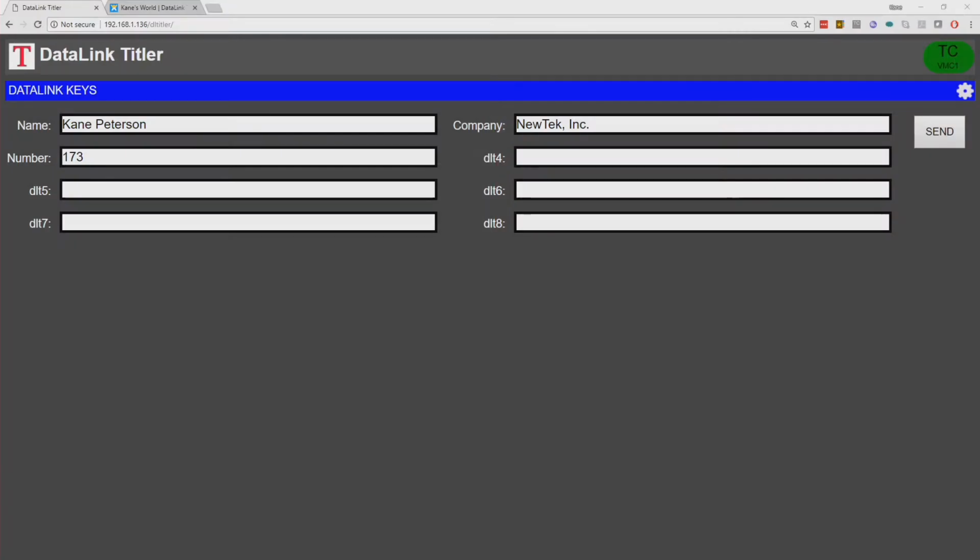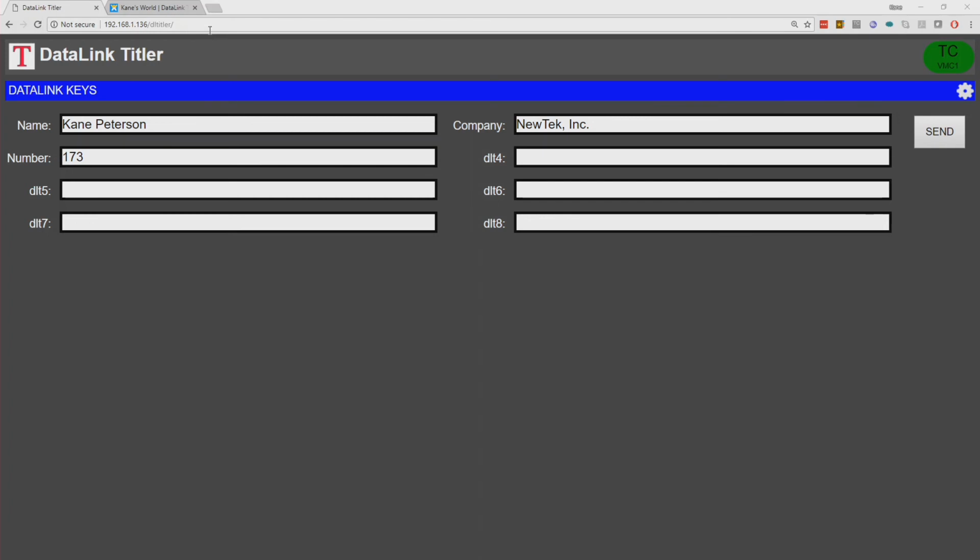Now, one other thing I do want to let you know, DataLink Titler only sends in the fields that are modified, only the fields that are red. So if two people were to both load up DataLink Titler at the same time, as long as they are not trying to edit the other people's fields, which they wouldn't be prevented from doing, but you'd probably not want them to do that. Somebody could edit, let's say, the first 4 fields, while another user could edit the other 4 fields, and you'll find that those fields will not conflict with each other. If I leave these fields blank, it's not going to send an update to them just because they're blank. So it's kind of nice that it only updates the actual ones that are changed.